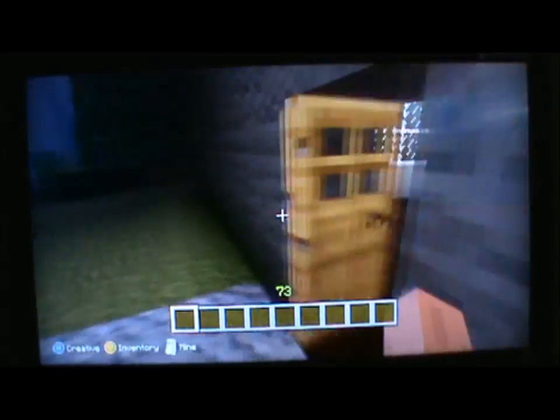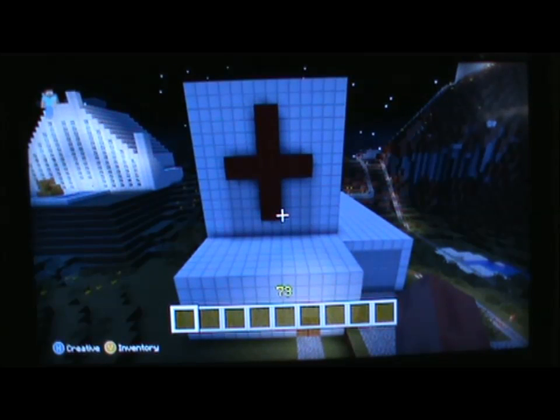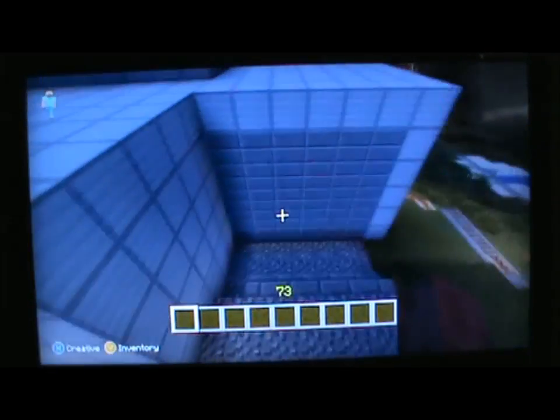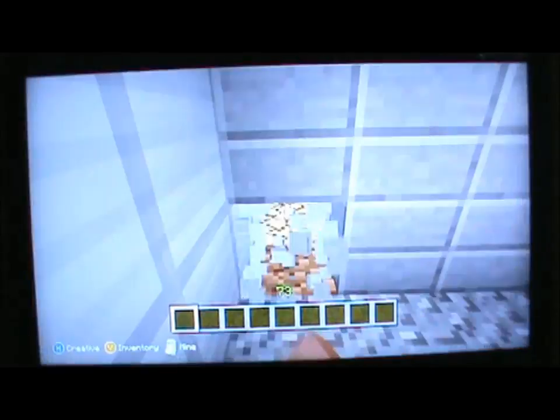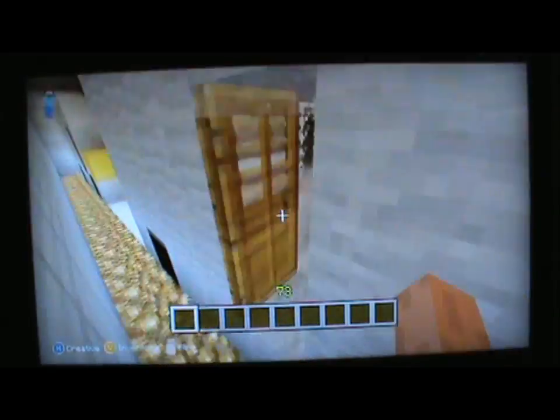Alright, so that's done with EB Games. Next, we're going to do Gotham General. That's what people call it, Gotham General Hospital. They just don't say the hospital part. So we're going to start off over here, right next to the hospital. This is where we keep the ambulances.